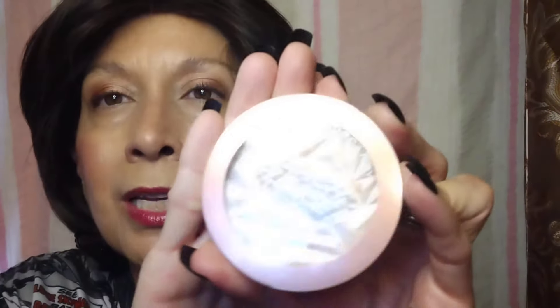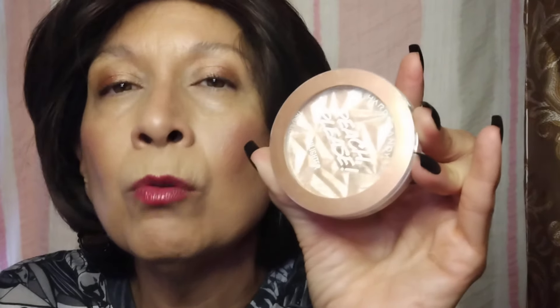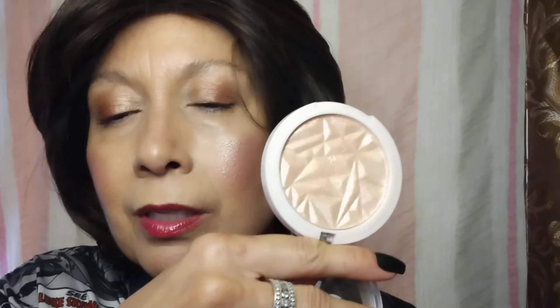The highlighter that's floating this boat is also a Hard Candy product — it's called Peach Please. It's got rose gold packaging. I'd had my eye on this for a long time, but because I had a lot of cosmetics I never bought it. It was $2.50 on clearance. It is the most blinding highlighter — do you see how blinding it is? Look at the glow! I can never put enough of this stuff on. Go to Walmart and see if they've got some on clearance, and even if it's not on clearance, it's so affordable.